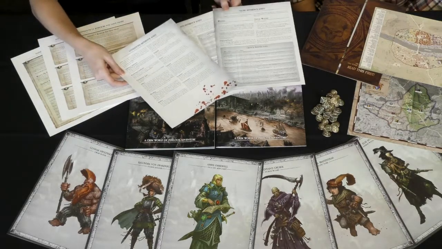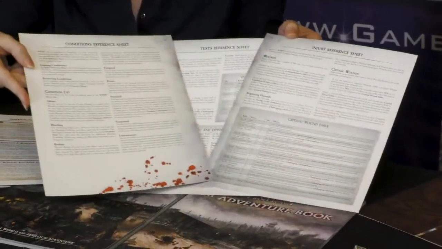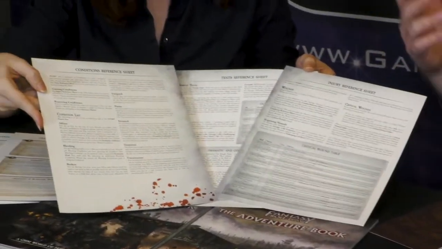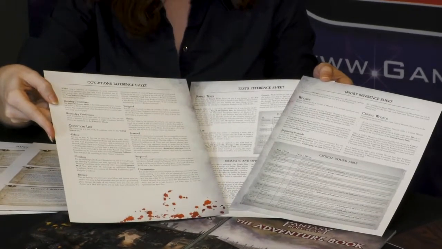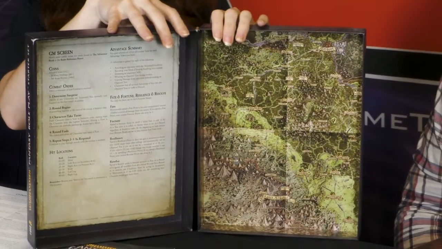We've got reference sheets for the rules, so some of the tables and some of the things you might want to refer to. It makes it a bit easier to find, especially if you're new to starting up adventures, and definitely if you're a new GM, or just have a terrible memory like me. Yeah, that too. Inside the box as well, we've got some cool stuff. You've got a simple GM screen on the inside, with a bit more reference for how the rules work, and then a map of the surrounding areas.